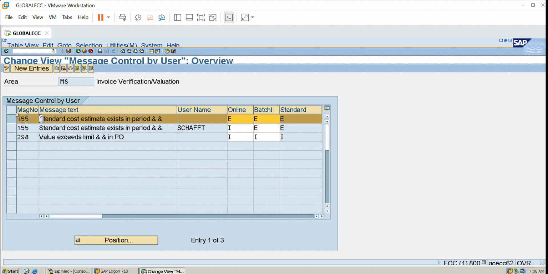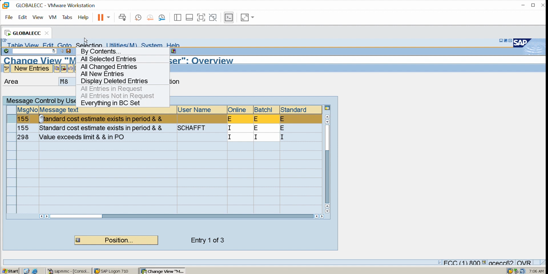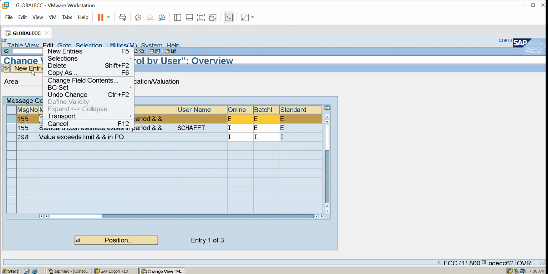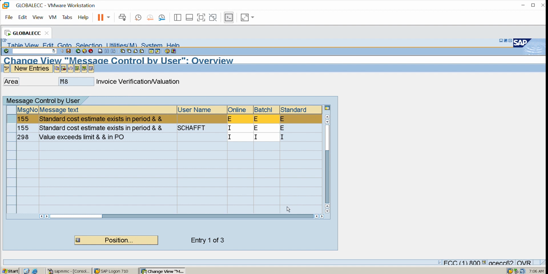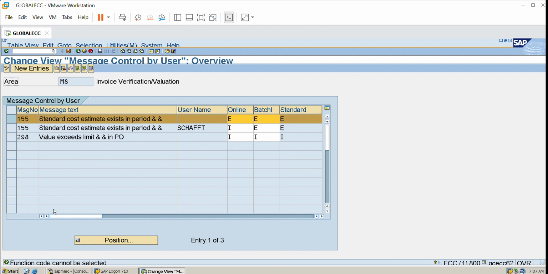If you go here, this is the message number. Sometimes we'll get this message 155.